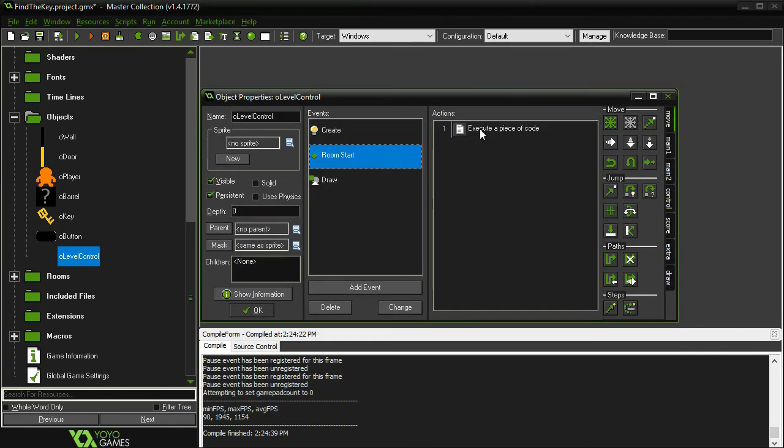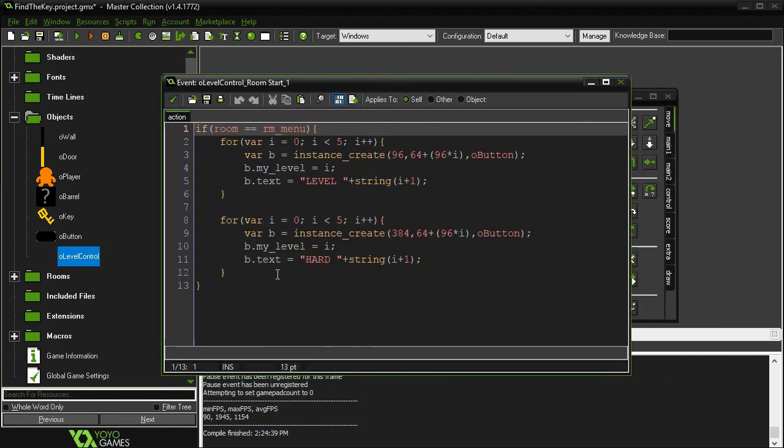Let's see, if I head over to room start, I have also added another for loop to create a new set of buttons. It's pretty much exactly the same as the previous for loop, except I've changed the X value of the buttons and changed the text on the buttons. There, you're already seeing the benefit of using loops. I was able to make a new set of buttons just like that with minimal changes. Very cool. Alright, so now we've hit an issue with the button.